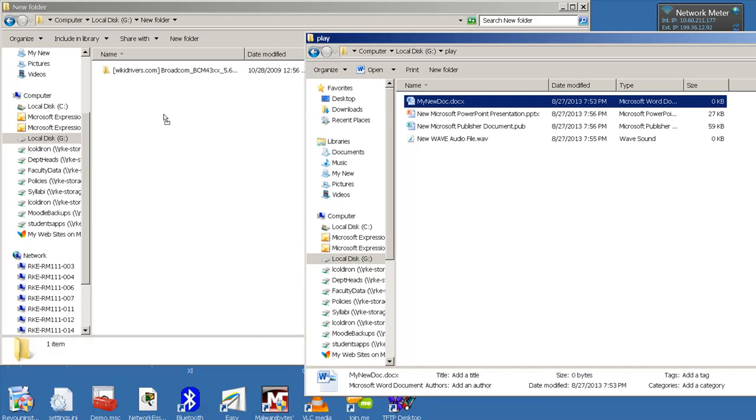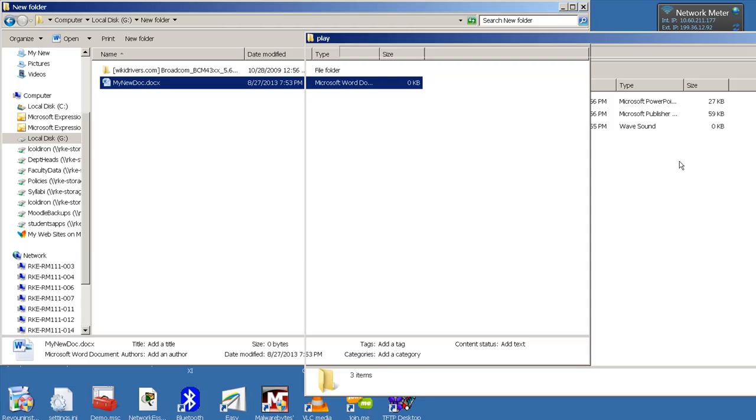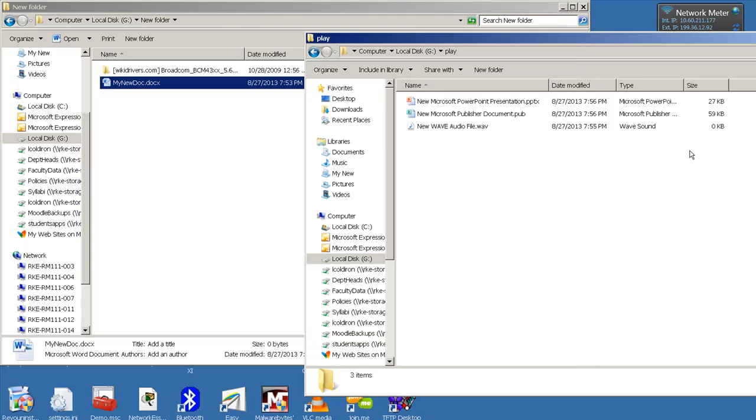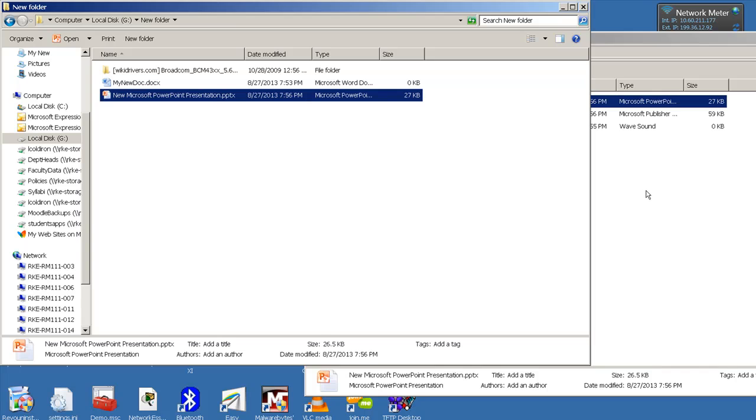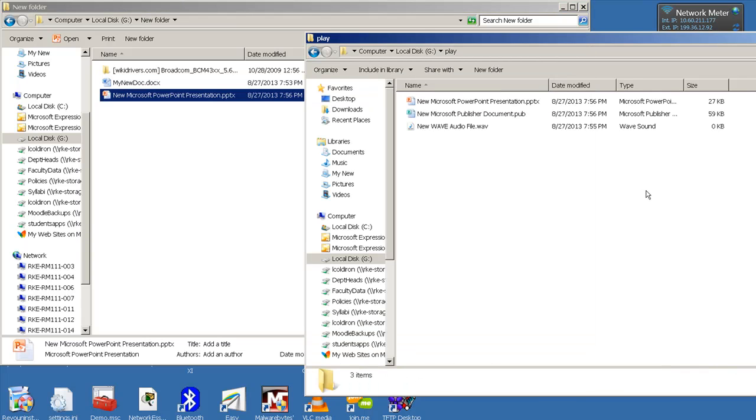If I drag it over with the left click, you notice that it moved it, because I don't have the original. If I want to have the selection, if I right click and drag it, it's going to ask me whether I want to copy or move it or create a shortcut. So I can copy here, I get a copy there and a copy here.